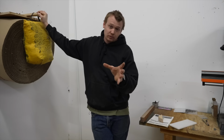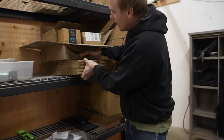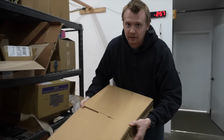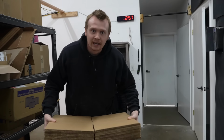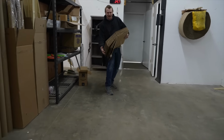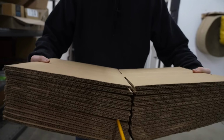And if you want to make your own target, I think the best way to do it would be to grab a stack of cardboard like this, go to like Sam's Club or Costco, they'll give you free boxes, or they did when I worked there, and you can ratchet strap it together in this direction, and if an employee tells you they don't give free boxes, ask for another employee, and then ratchet strap it together this direction, and then when you shoot it, it'll hold it much better.